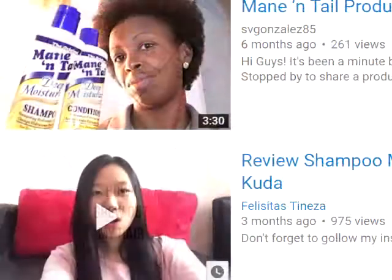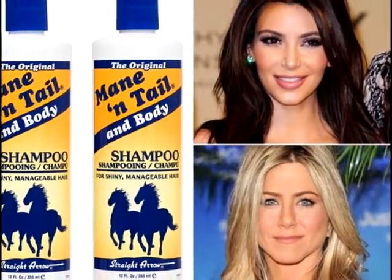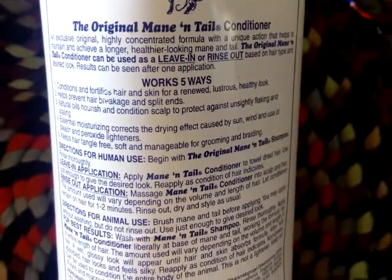Reviews of mane and tail conditioner have made the rounds of YouTube a couple of times in recent years for crazy fast hair growth. We're not making any claims to increased hair growth, but it does make easily tangled hair a breeze to handle, which will help you save your hair strands. Comb out even long hair while the conditioner is still on the head. HorsiePoo conditioner can be rinsed out like normal or left in for dry or unruly hair for deep conditioning. After applying to your hair, rub the remainder over your body for additional skin conditioning.